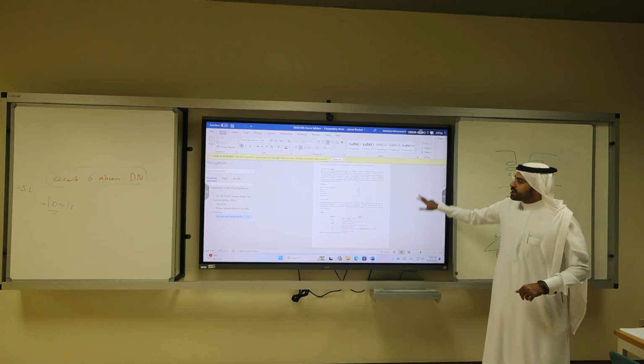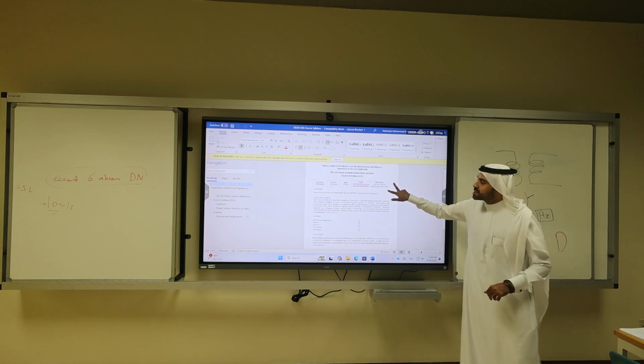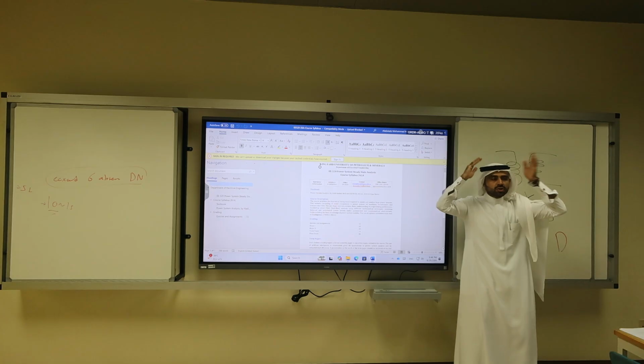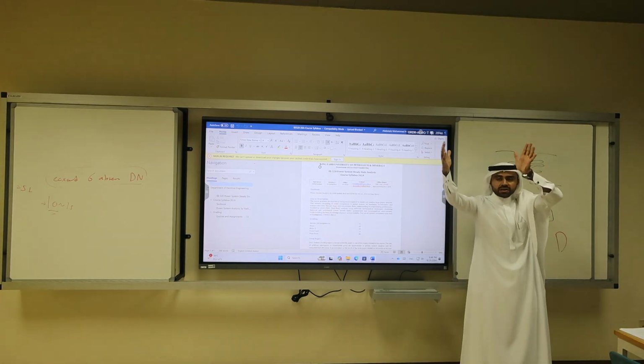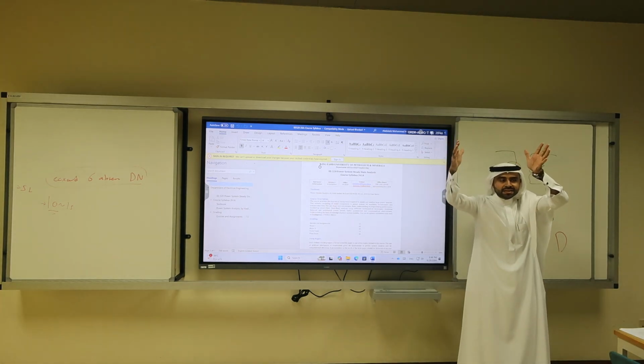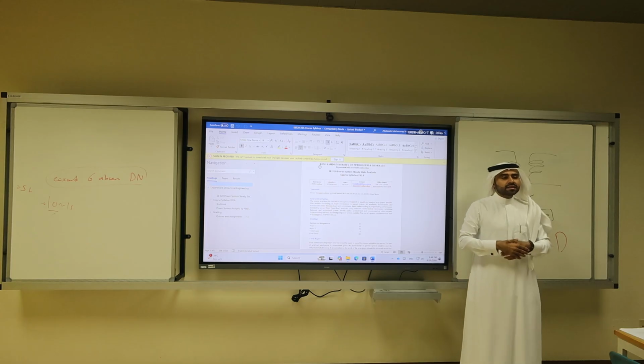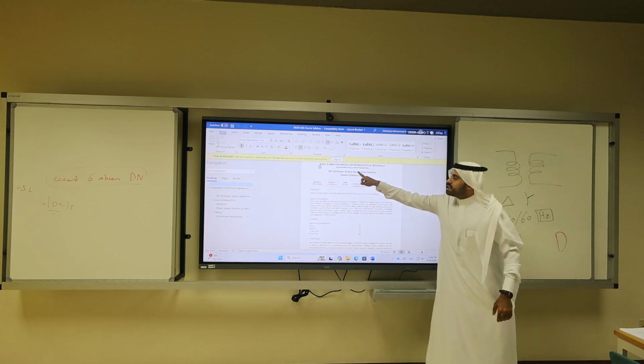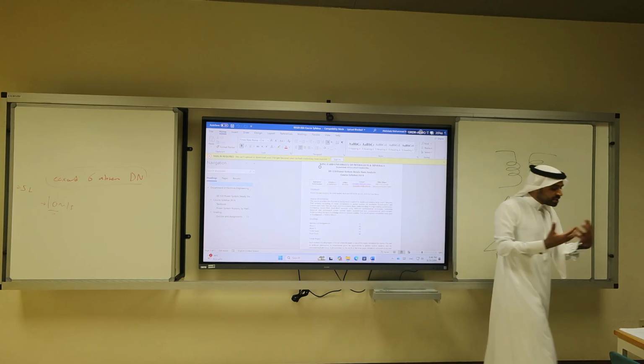Okay? So the course title is Power System Steady State Analysis. So it has the word power system. It means anything that is either distribution or transmission or generation. Steady state analysis. What does a steady state mean?